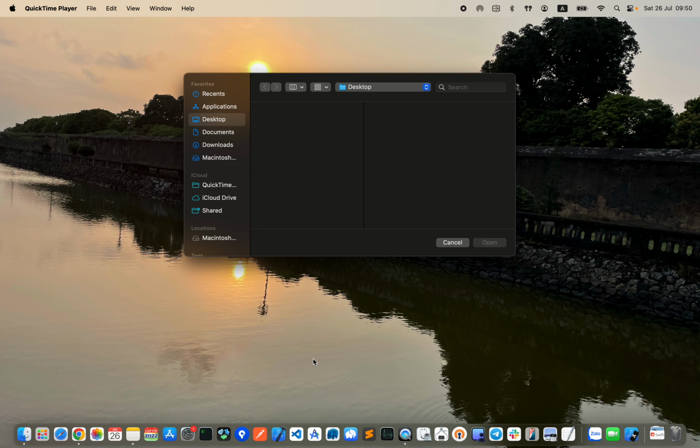Welcome to the script lab. In this video, we will learn how to use VS Code and GitHub Copilot to develop an iOS application. We will be exploring an AI-assisted coding tool. So let's get started. First, we will create an iOS application.